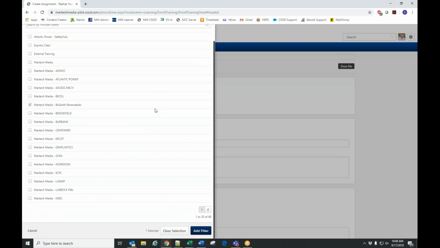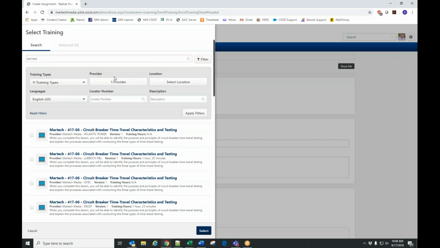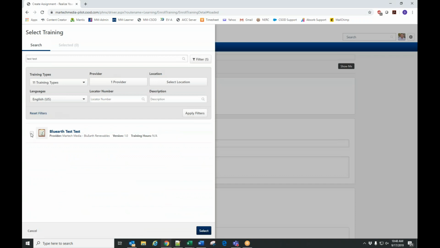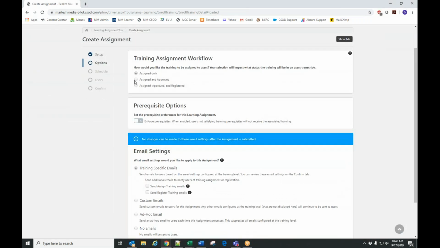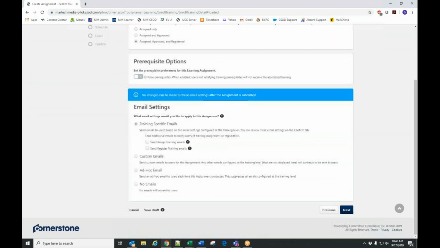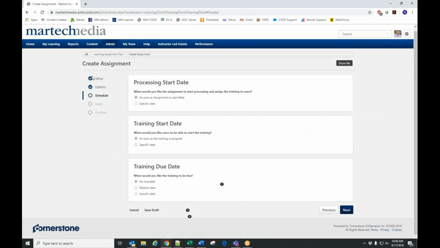The provider was Blue Earth Renewables. Add filter. And here's the test I created. I'm going to select it and click next. I'm going to leave these options, and I'm going to assign, approve, and register, and then go to the next page.